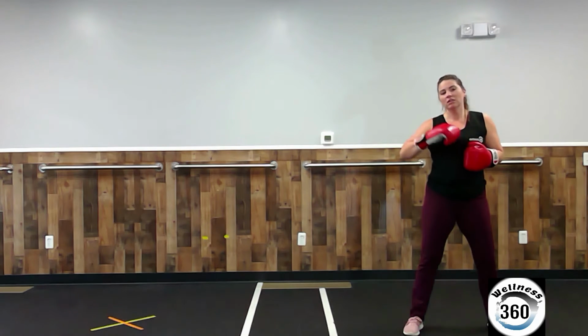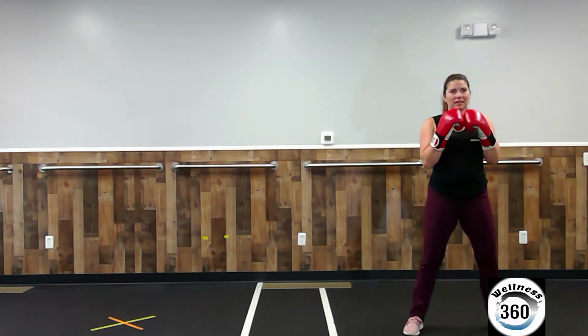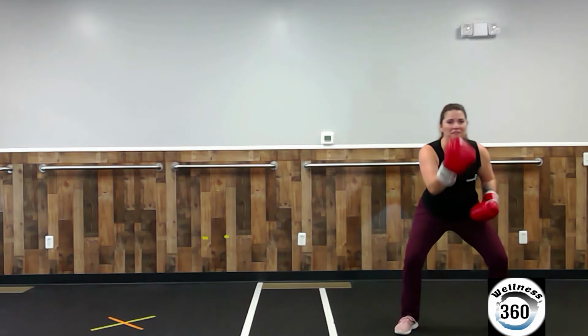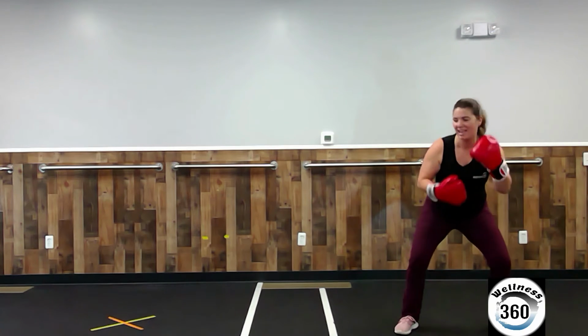We're gonna do 10 uppercuts and a squat. Shuffle to the side, 10 uppercuts and a squat. All right, here we go. Squat it down. 1, 2, 3, 4, 5, 6, 7, 8, 9, 10. Shuffle across. Keep that squat.